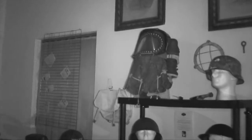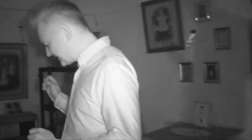Okay, so we've got this lovely lady. I'll see if I can interact with her a bit later and see if we can get a name or something, but she's very, very friendly. She's got a lovely, warm, welcoming face. And also in this room I've seen a lady with a baby in what I'd say is a Victorian type outfit, and she was cradling the baby. She was standing about here. Quite a tall lady. I could see her dress very clearly.